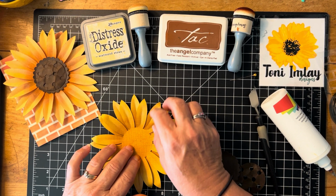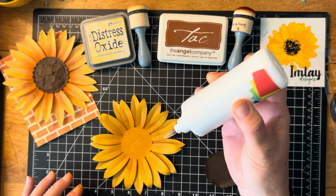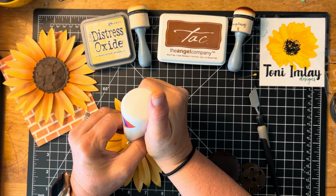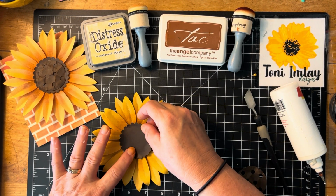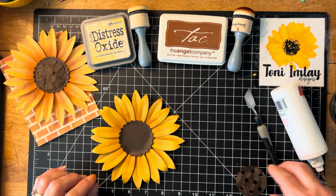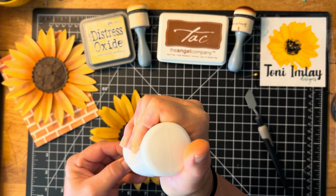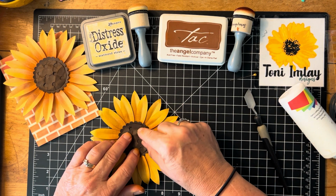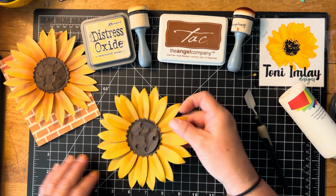Anyway, so you layer it up and kind of alternate those leaves. And I'm just using, I think it's Artiste glue, but I'll tell you, that stuff just seems to get kind of shy when it's out here. Okay, then I do that centerpiece. And if you wanted to, you could totally leave it like that, but I really like the other part. So this one, I'm going to do kind of through there, because if I did the top part, I might get where the glue would show, even though it dries clear. But there you go. There's a beautiful sunflower.